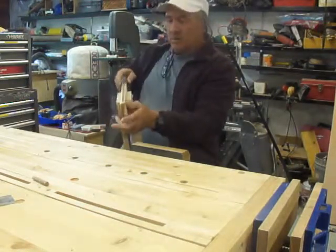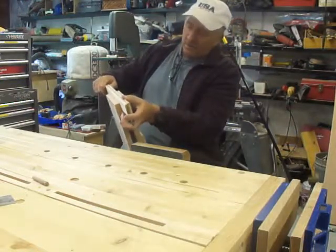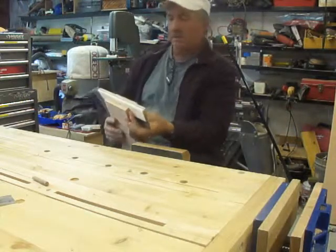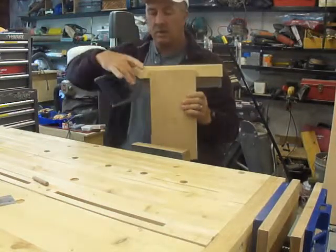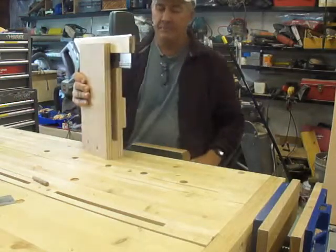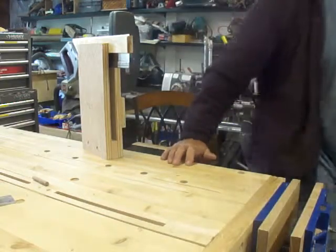I slip the saw in, and I have the teeth up about a heavy eighth, like so. They were beveled or angled to fit the handle. You need to watch how they go into your saw handle. So there's the general setup. I'll get set up now and start filing teeth.